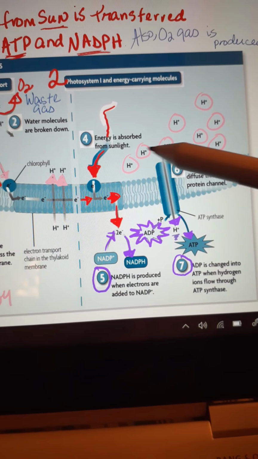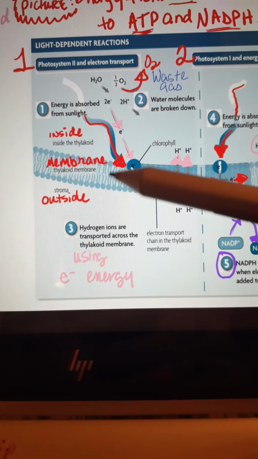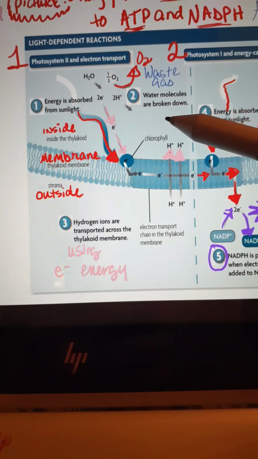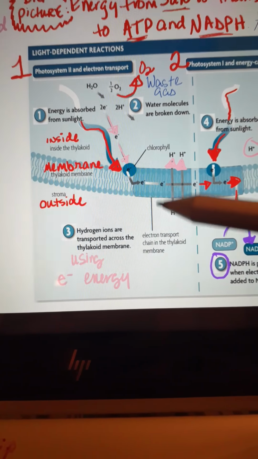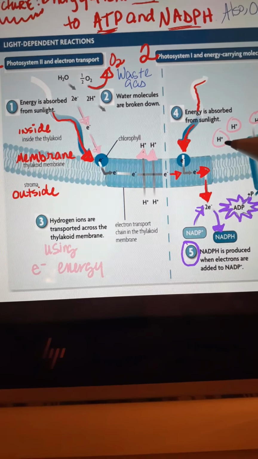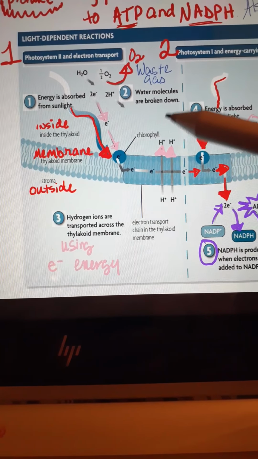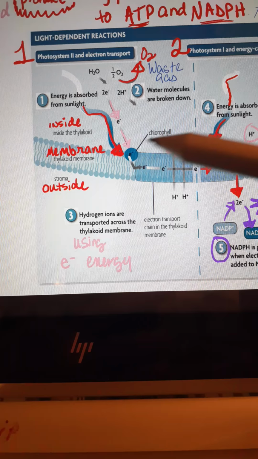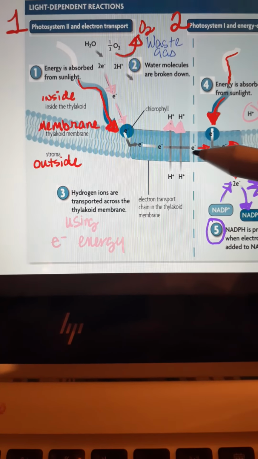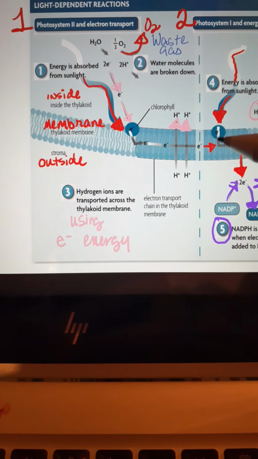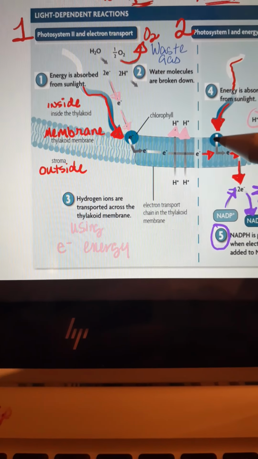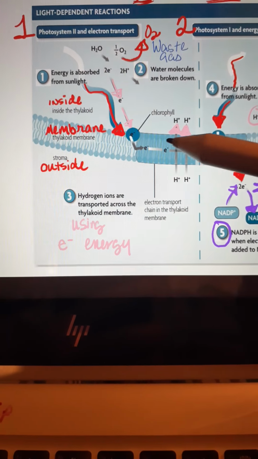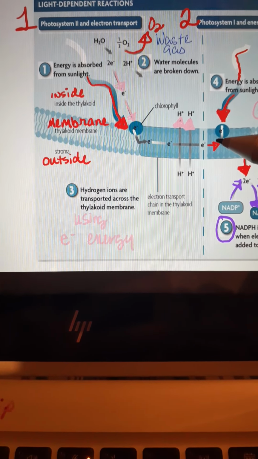So you're creating a concentration gradient with lots of hydrogen ions. You're using the electron energy to pump the hydrogen ions in from a lower concentration to a higher one. That's active transport. That's why they need the energy. Now that electron, when it's done and it's used up, it's going to fall into photosystem 1. It's like going to fall down the staircase and then rest right in photosystem 1.